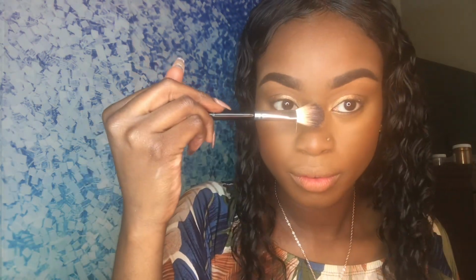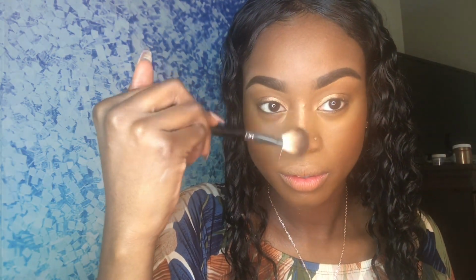This is the highlighter that I'm using today. It's called Candy Glow from the Makeup Revolution London Pearl Lights Loose Highlighter. Not as much glow as Trophy Wife, but still pretty. And then of course, you know, I'm gonna take Trophy Wife. Don't mind my messy Fenty Beauty.